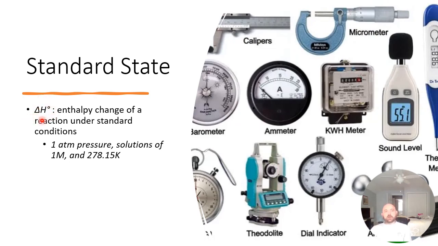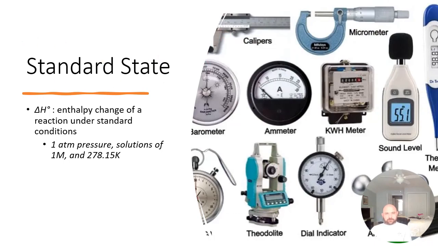It just means that the measurement was made under pretty normal conditions, which usually include things like 1 atmosphere of pressure, 1 molar solutions, 278.15 Kelvin temperature, which is right around room temperature. And there are a few others that may be defined with some terms, but generally just having the degree symbol means it happened at normal conditions. Technically, it's standard state enthalpy or standard temperature and pressure. You may see it written in other areas for other symbols, but again, it just means it's under normal conditions.